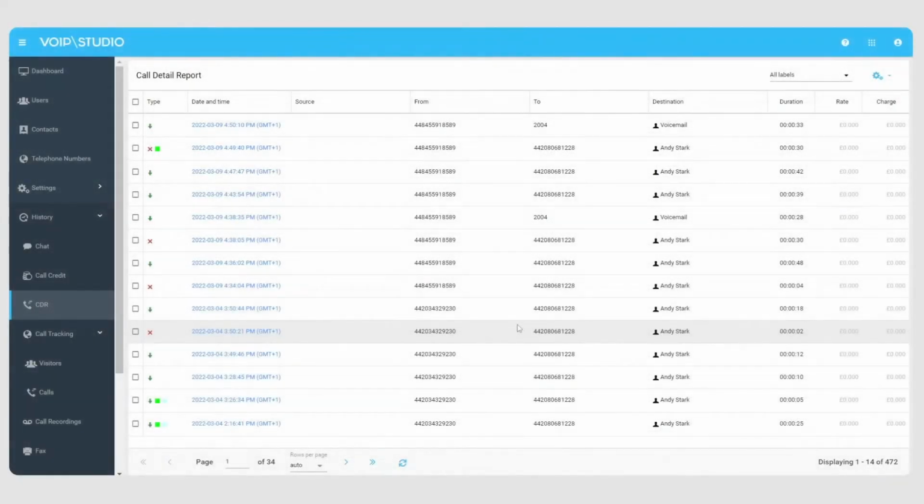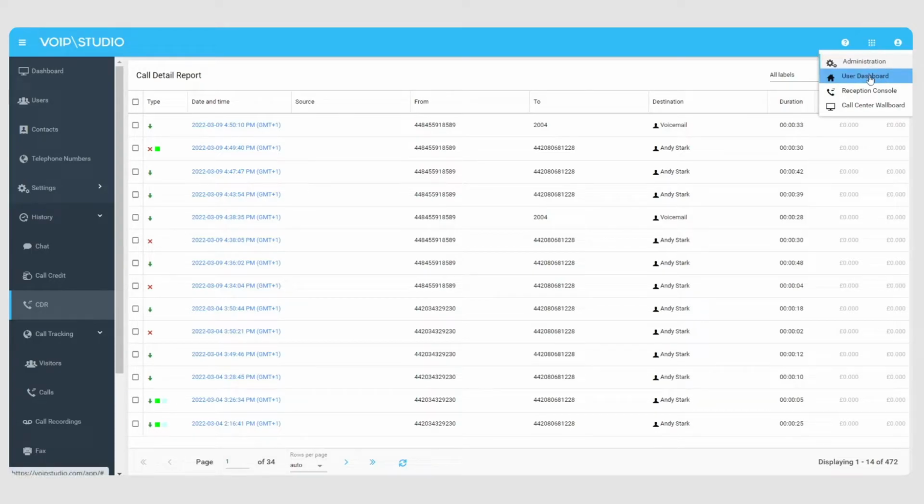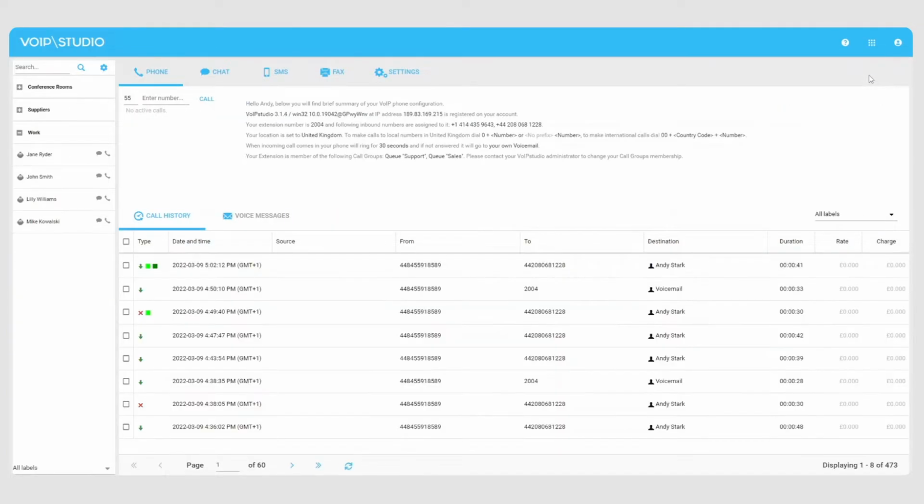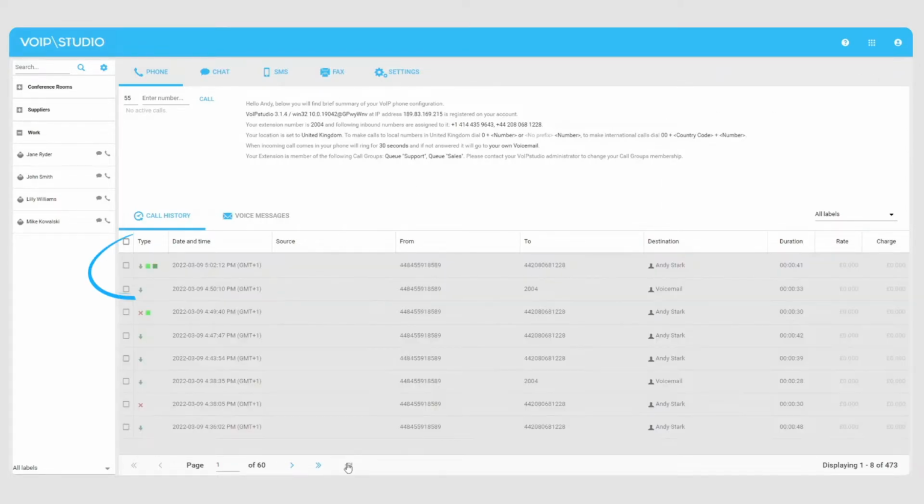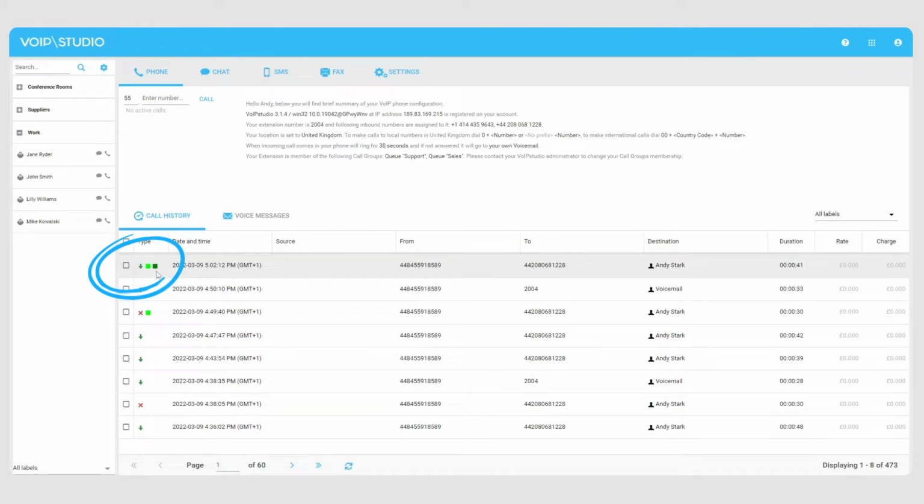Once we have hung up, from the user panel we will be able to see how the call has already been labeled. We can also modify the labels by selecting the call we want. In this case, we will remove the label New Lead.